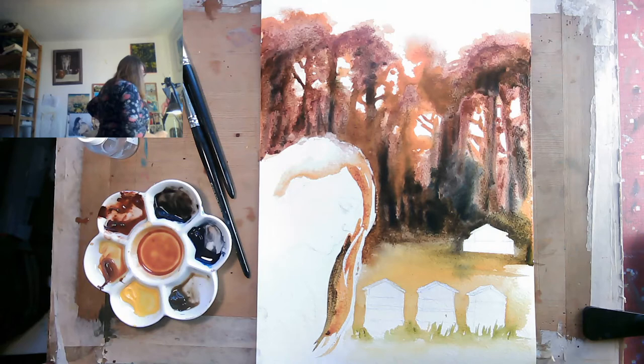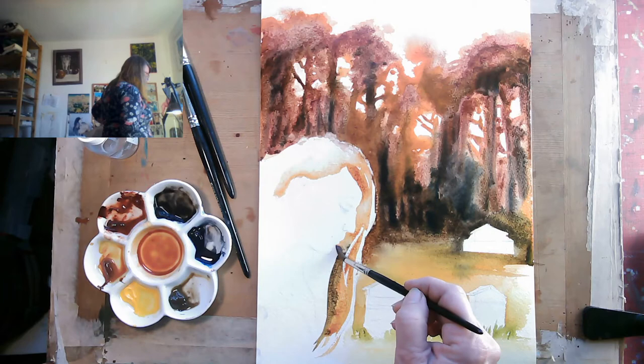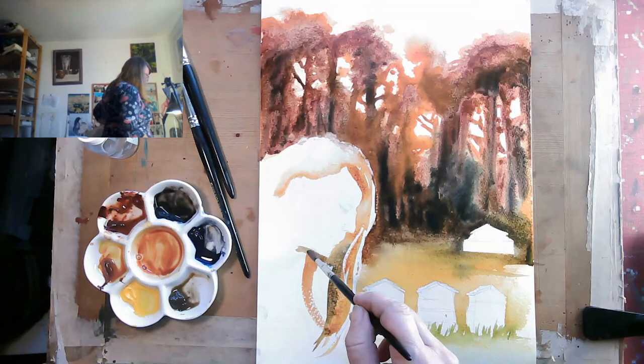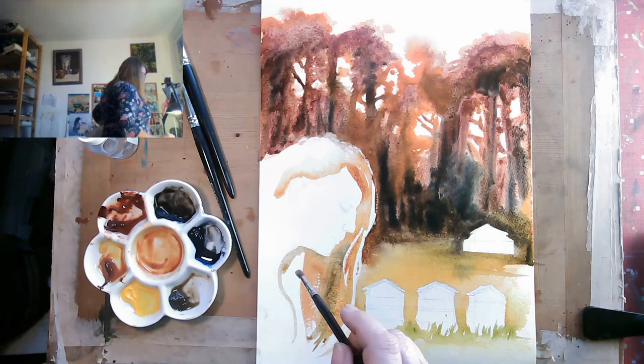So by doing, you find out. So I just want to catch her profile first. Yeah, that will be shaded. Maybe go in with some darks here. And this is the burnt sienna again. So I just want to keep it quite pale because I thought she was a bit dark and gloomy there. And just have her sort of appearing out of the white of the paper. All right.